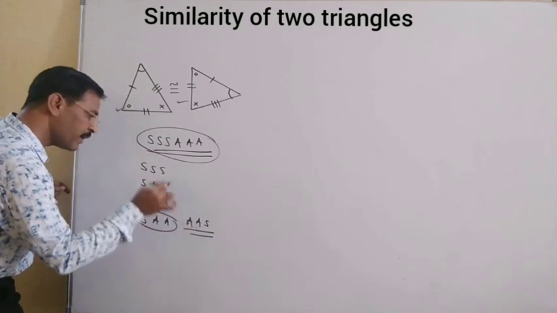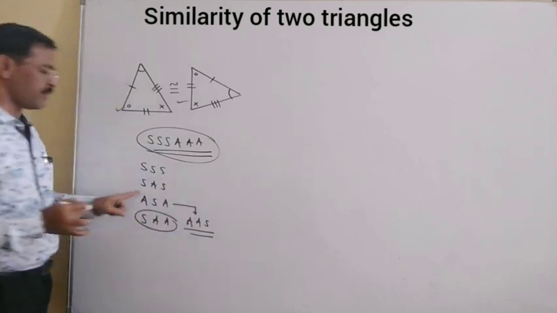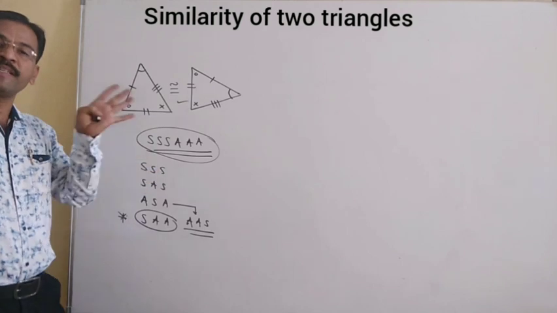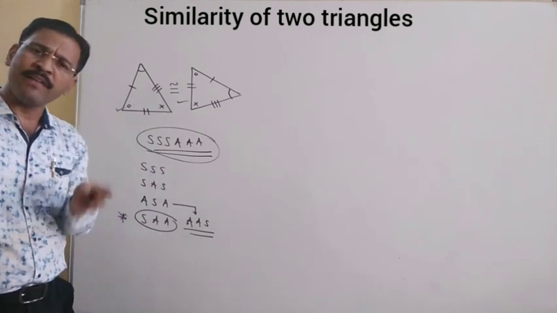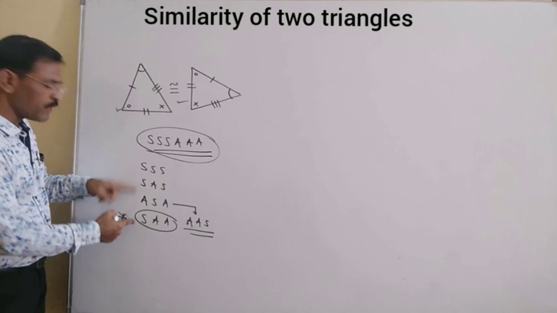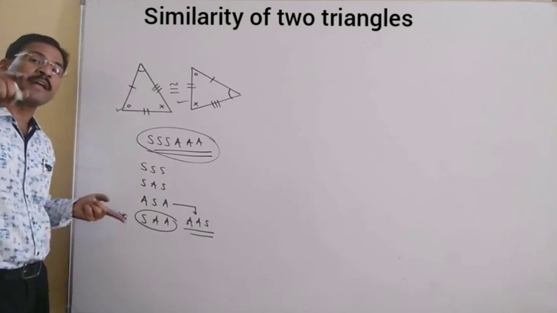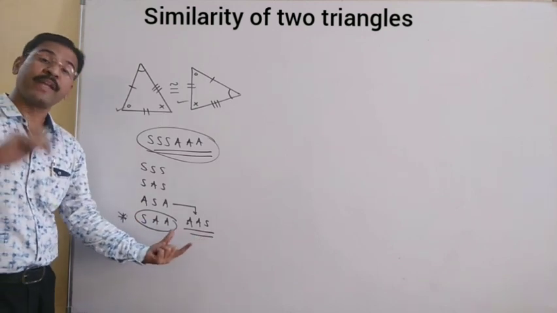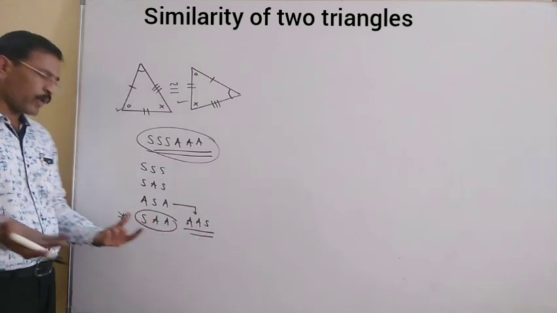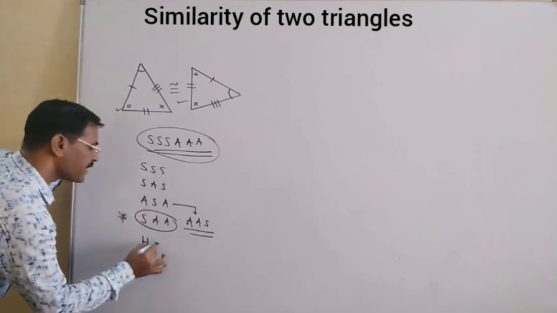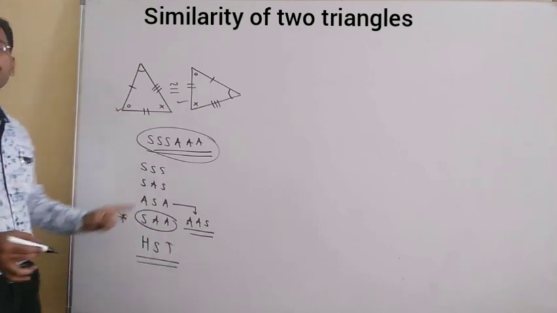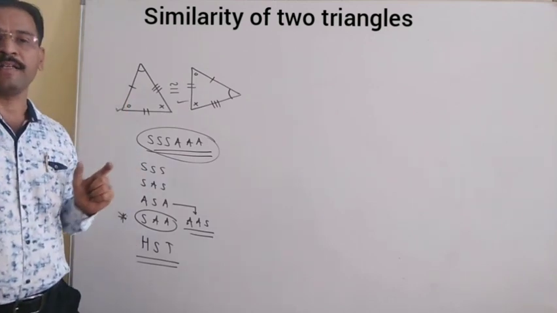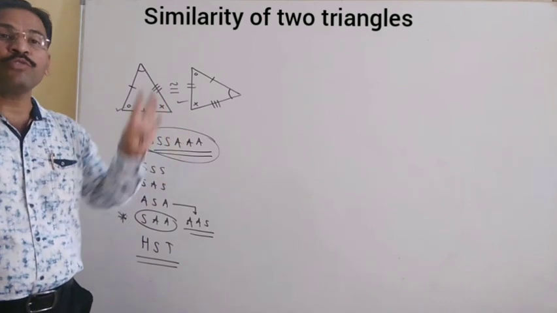Afterwards, SAA. This one you may write here as AAS. But this one is equivalent to ASA. So that is why this particular part was already eliminated from the syllabus. But we can use it. Why eliminate it here? Both are the same, because the third angle is automatically congruent. By that reason, it is no need to take, but we can apply it in the solution. And the last one is HST, the hypotenuse side test. For this test, the triangles must be right angle triangles. This is everything about congruency.